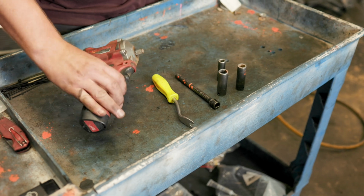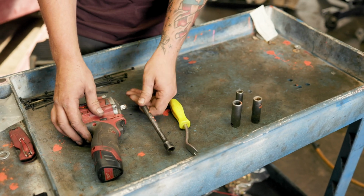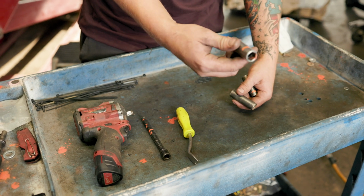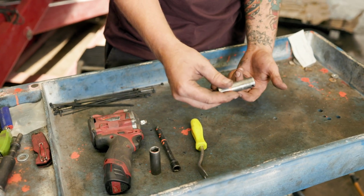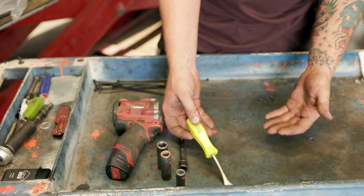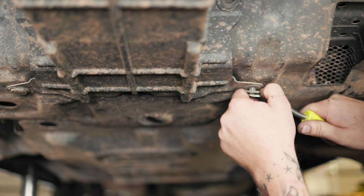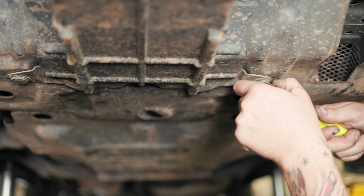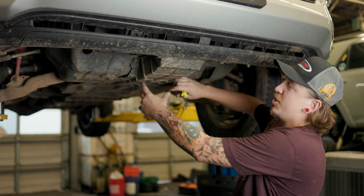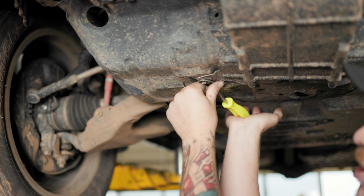So to remove the factory stuff, what we'll use is a little impact gun, a small extension, a 14mm socket, a 12mm socket, a 10mm socket, and a trim panel tool. First thing is we're going to use a little trim panel tool to pop out all the little plastic clips holding these little air ducts on the skid plate off. So we'll just sneak in there, get this under there.